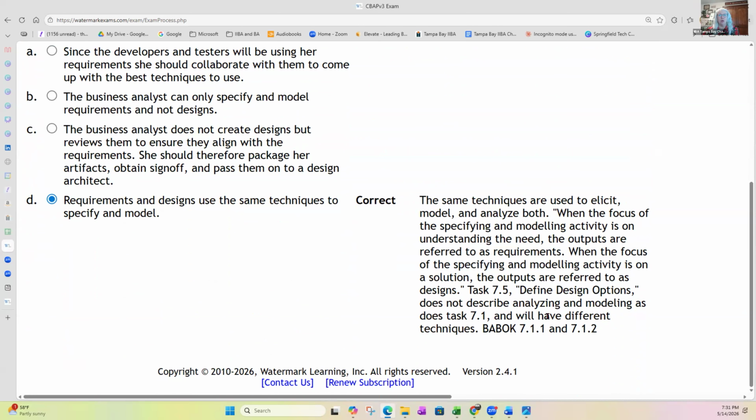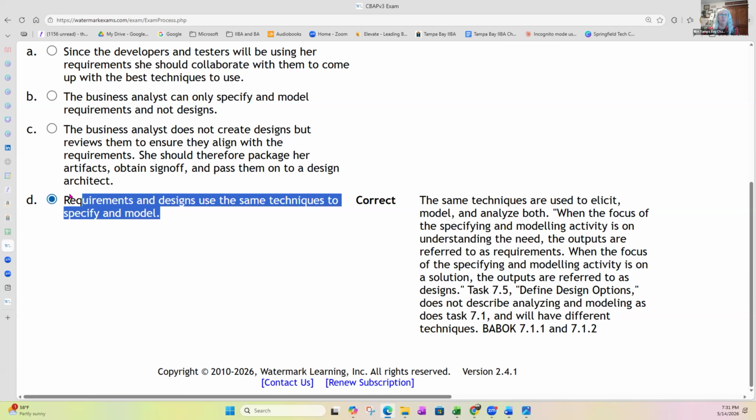So this does not describe analyzing and modeling as it is done in task 7.1, but it will have different techniques. So you can use the same technique for requirements and designs, and it really is a nice way to say, here's the same thing, and here's the things that you need to add. Like I just showed you, each one is its own loop.